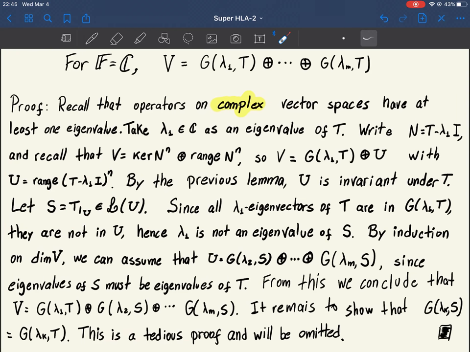And first let's note that λ₁ is not an eigenvalue of this operator. And why not? Because all eigenvectors corresponding to eigenvalue λ₁ of the operator T, they are already on this subspace. And if they're on this subspace, they cannot be on that subspace at the same time. So they're not in U. So if no eigenvalue λ₁ is in U, then λ₁ cannot be an eigenvalue of S.